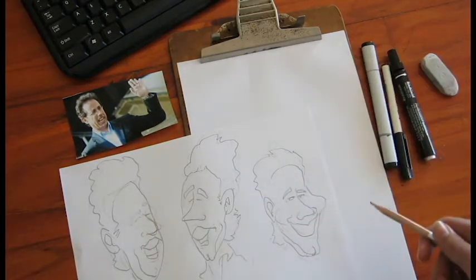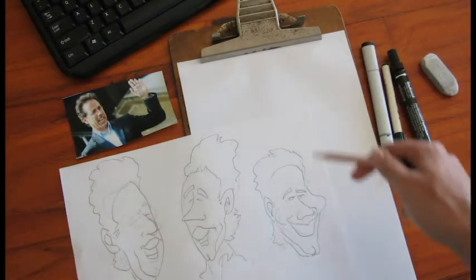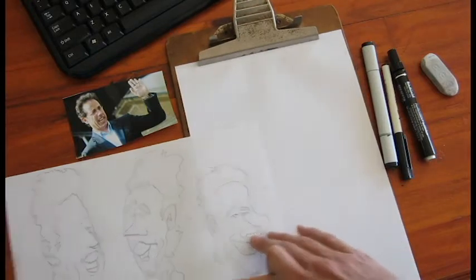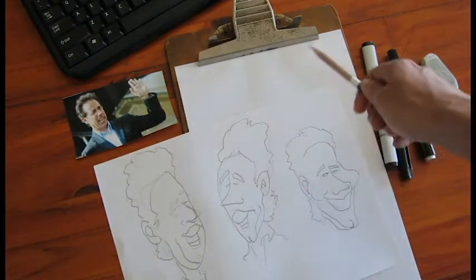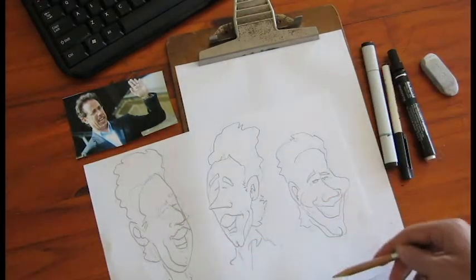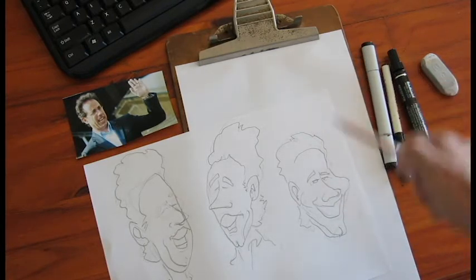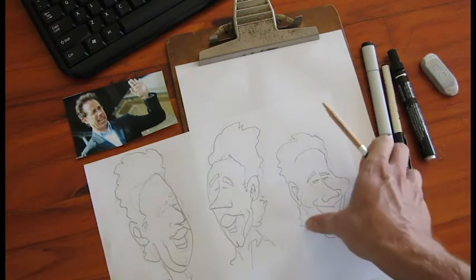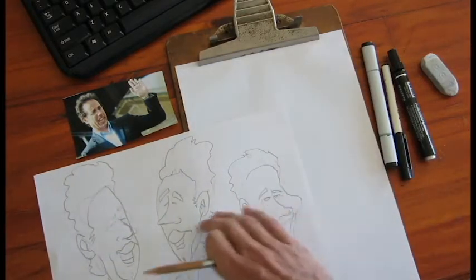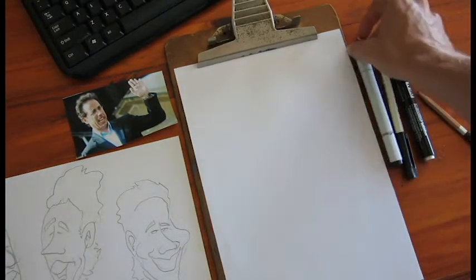So when you're doing your sketch stage, you'll really want to sketch quite lightly. I'll sketch a little heavier here so you guys can see on the camera. And you can see that even before I started doing the main caricature, which I'll do on this big A4 piece of paper, I did some sketches of Jerry Seinfeld just so this wouldn't be a crap caricature. Celebrity caricatures are a little trickier than just public caricatures — you wouldn't muck around with that when you're drawing in public.